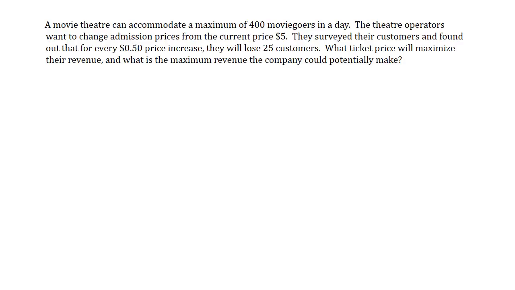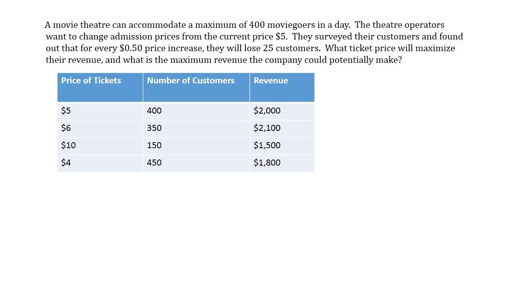So let's look at this table first of all, and I'm going to point out exactly what the current situation is, and then we're going to look at some alternatives. Right now we're at $5 for 400 people, but they're thinking that if they were to increase their price, they're going to get more money from each ticket, even though they understand that when you increase your prices, you're going to lose some customers. They estimate that they'll lose about 25 customers every time they increase the price by 50 cents. And they're willing to try that out to see how that works.